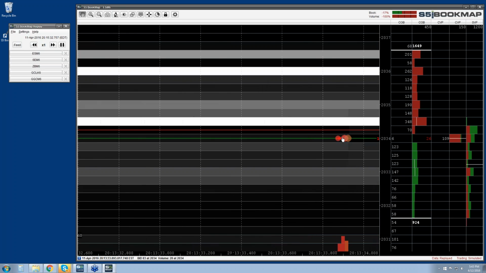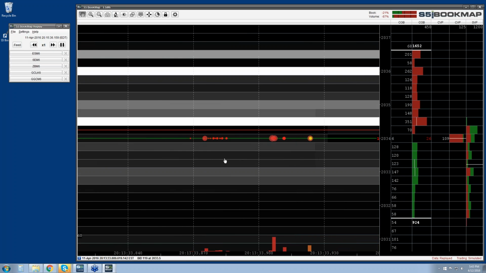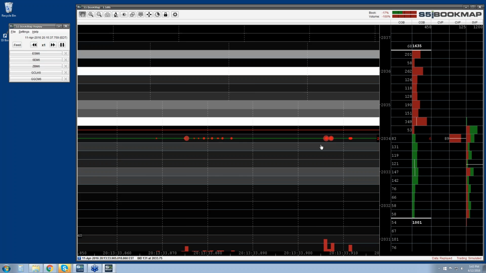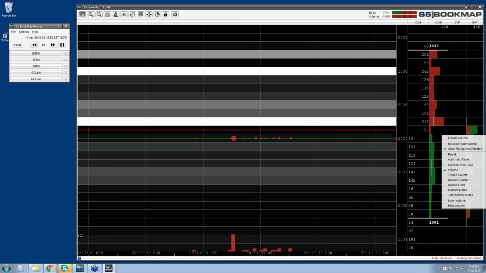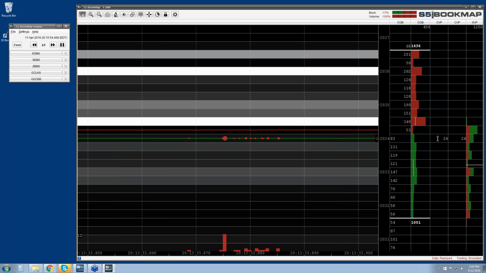Okay, got it. Here you can see a number of trades have taken place, and let me format this column here. I'll hide that one, and I'm going to add another and turn this one into a trade counter. 14 trades have taken place here for a volume of 26.